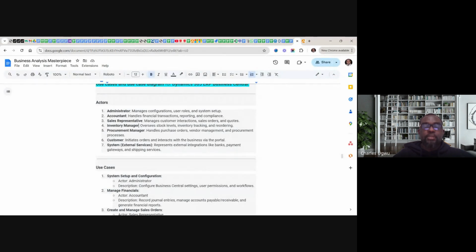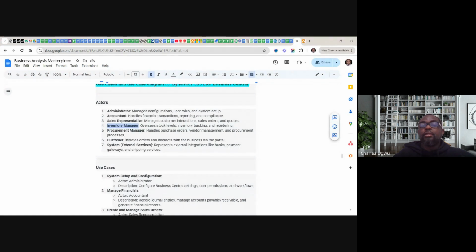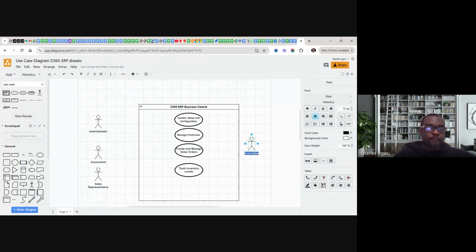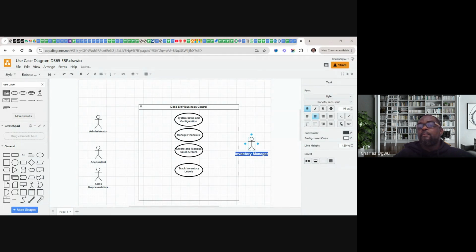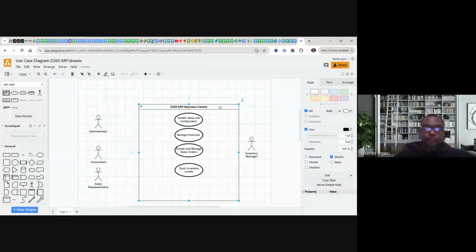Inventory manager. We grab the inventory manager to the diagram.